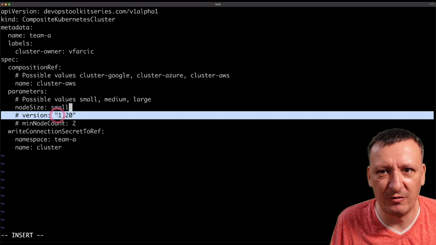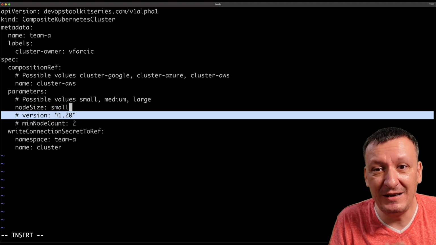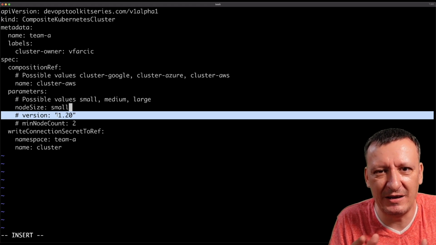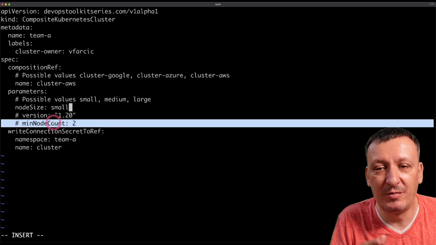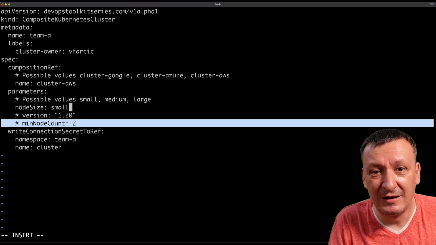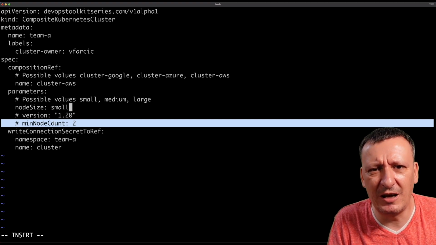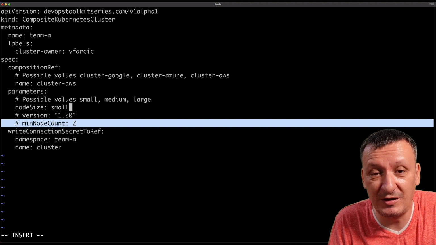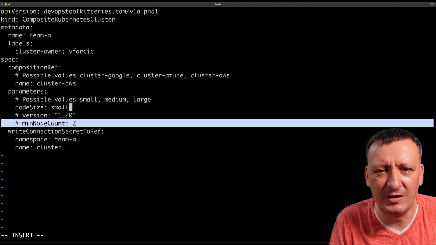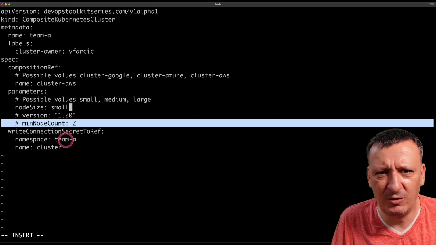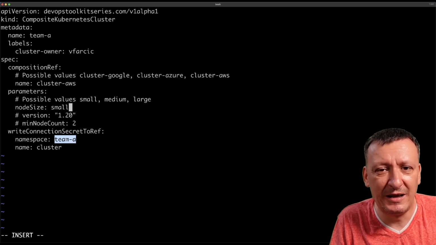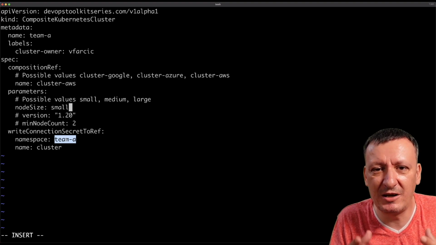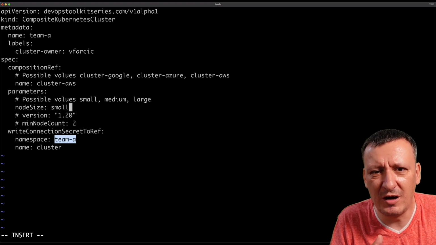I can specify the version of Kubernetes I want to use or leave it empty, and in that case it will be whatever the ops guy decided should be the most appropriate Kubernetes version that I should run. And I can specify the minimum number of nodes that I want to have in that cluster. That cluster will auto-scale. It will not auto-scale to infinity, it will auto-scale to whatever ops decided should be the maximum, but I, as dev, can control what is the minimum number of nodes. And finally, I can choose what is the namespace where the secret with the important information will be stored. That secret might, for example, contain the connection string that I can use, kubeconfig, to connect to that cluster.